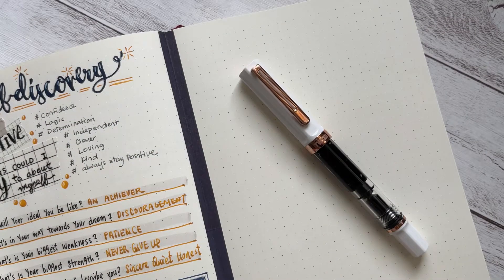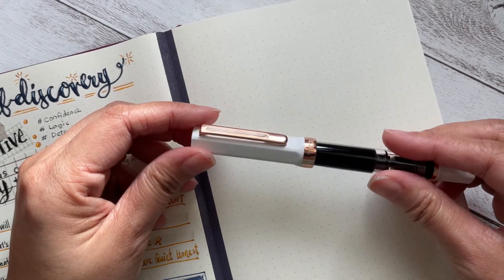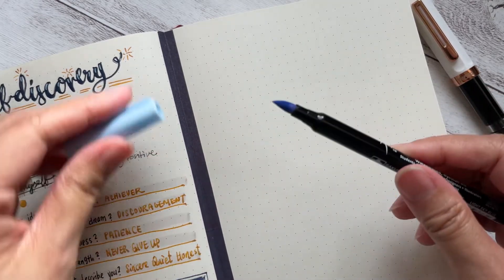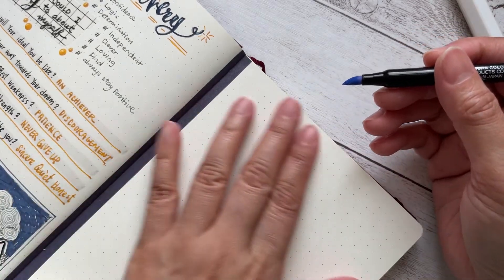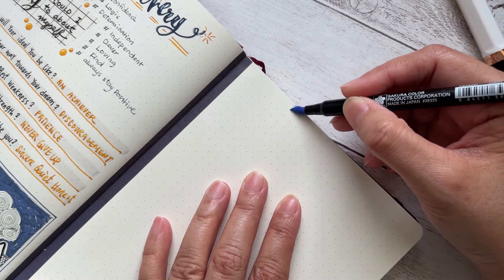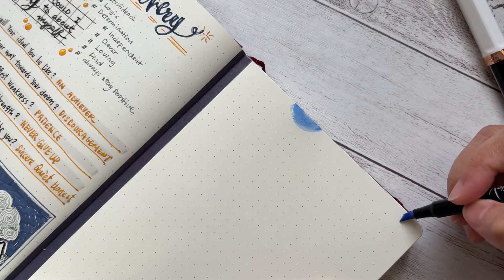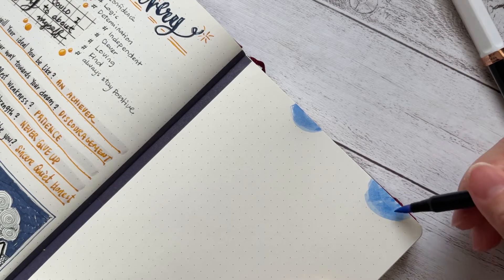Okay, now my pen is back. Let's review this pen — whether it's nice to use or not. The color is beautiful though, I like rose gold. Before I use my paint, I'm going to color a bit of something. This is blue color — this is a watercolor Koi brush. Okay let's start. I will talk less during my painting or sketching, so you guys just enjoy the process.